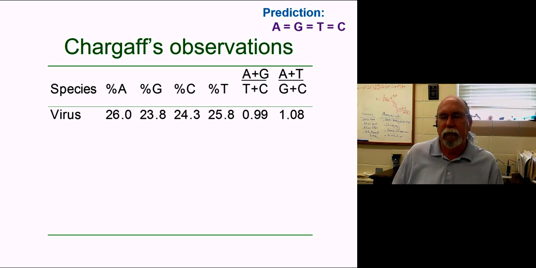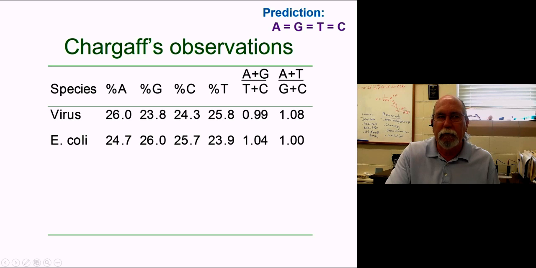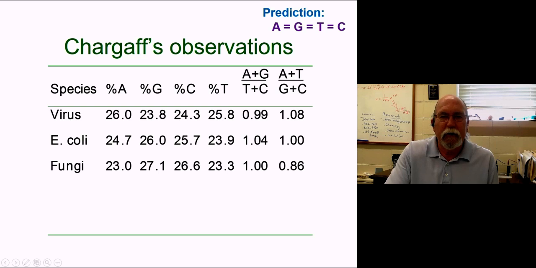He was able to pull DNA from things like viruses, and it's relatively close. Again, this is fairly crude DNA and a fairly crude model, so you can't expect it to be exactly perfect, but he was seeing approximately 25% A, 25% G, C, roughly equal, so a ratio of about 1. When he looked at E. coli, the bacteria, it's a little different, but it's still right in that range, within experimental error. Fungi, pretty much the same. Again, he's seeing differences, but they don't appear to be that great. He's still seeing ratios around 1.